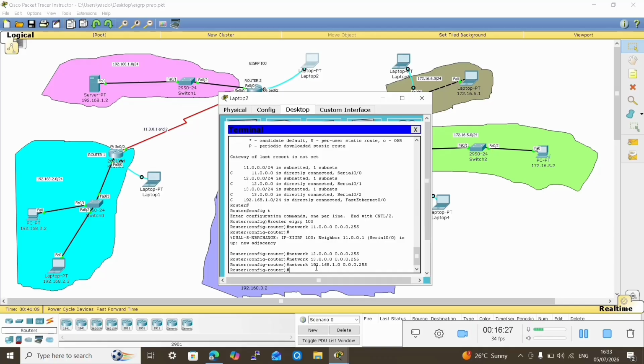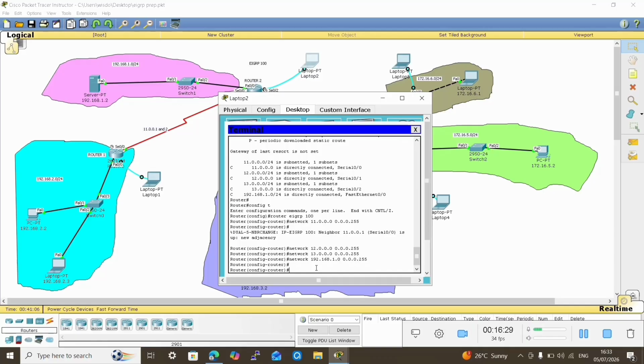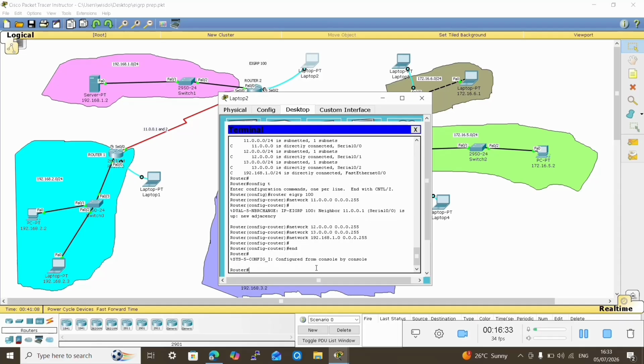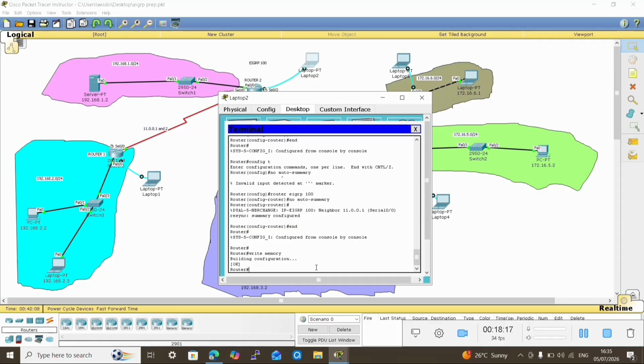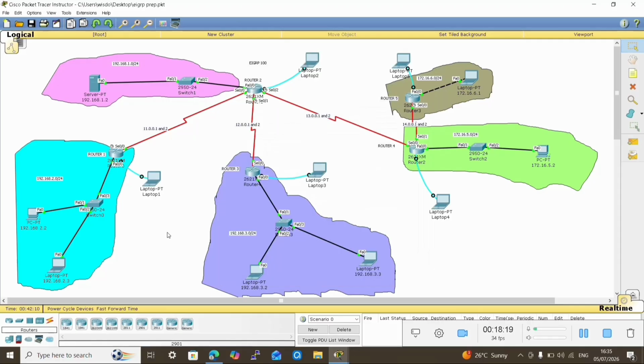We have entered all the four networks. Then we end it. Let's save it. It's write memory. All right. That one also is done. Now let's come to our router 3 here. This one has only two networks connected to it.